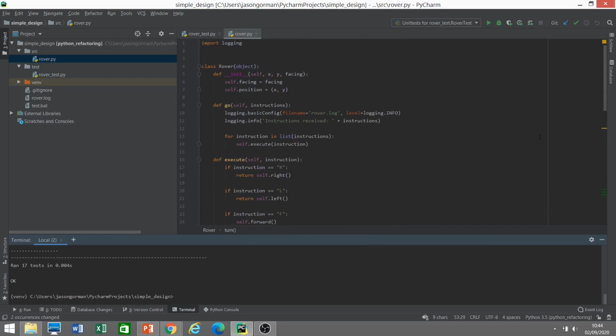So there's more work to be done, but I just want to move on finally to the last of the simple design principles, which is: is this really the simplest thing we could have done? And I want to draw your attention to these lines of code here. So there is some logging in here, and it is very, very common for developers to add logging to their code. But who is this logging for?